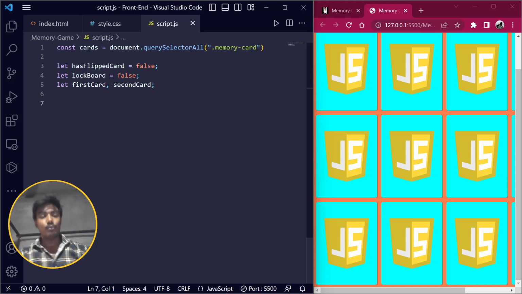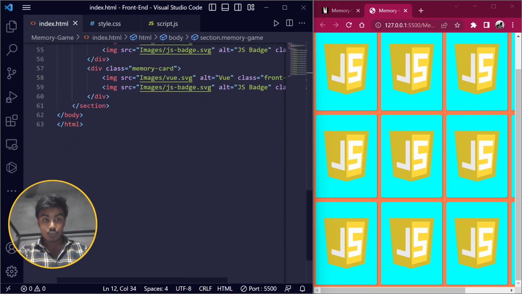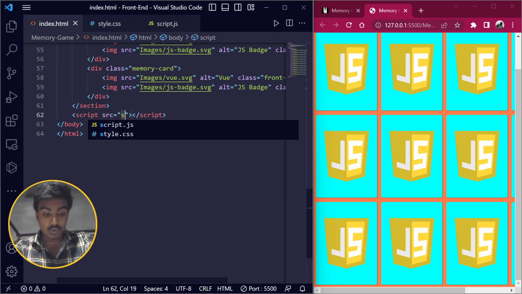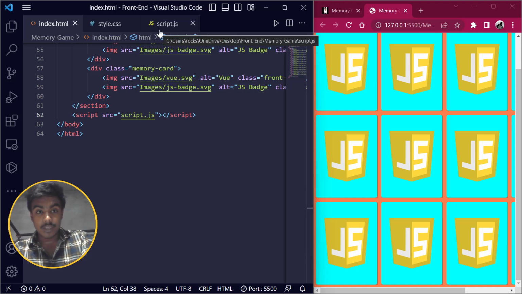Now we have to create a function which will be able to flip the cards. Before building this, I want to add something here. After the section tag, I want to add a script tag where I add the script.js file.